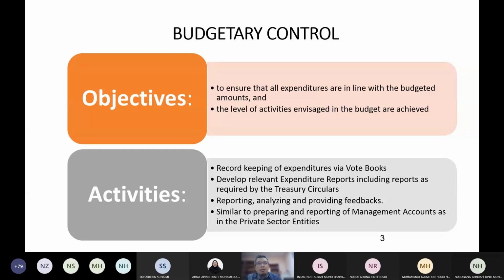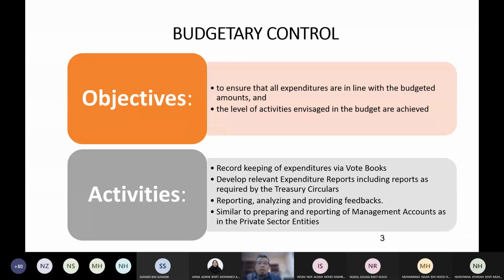Of course, they can receive cash from the government, but cash is very liquid, isn't it? Very fluid. You can use it as you like. But because it is for a specified use, they must follow and respect those instructions. Otherwise the person in charge can land in trouble. There are so many controls in the government. Of course the worst scenario will be abuse of power, but that is very extreme. Otherwise they will not be able to achieve their objective, and in terms of performance, it is bad already.